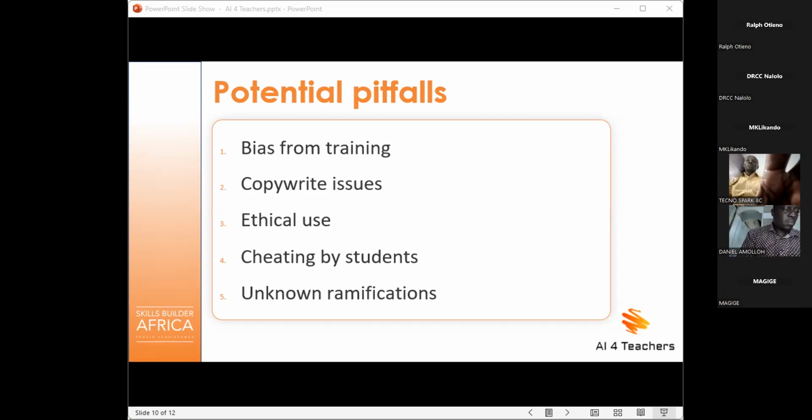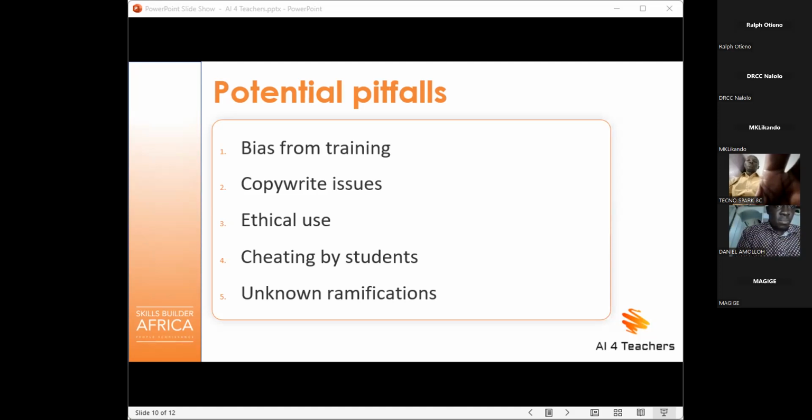In Zimbabwe right now, we have more cell phones than people. Our cell phone penetration is more than 100%. And yet we're actually a country whose fortunes have been going down in terms of the wealth of the country, right? So cheating by students is a real issue. And the sooner you know as a teacher, the more prepared you will be.